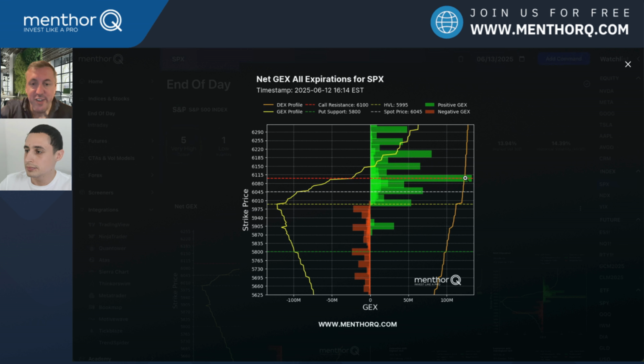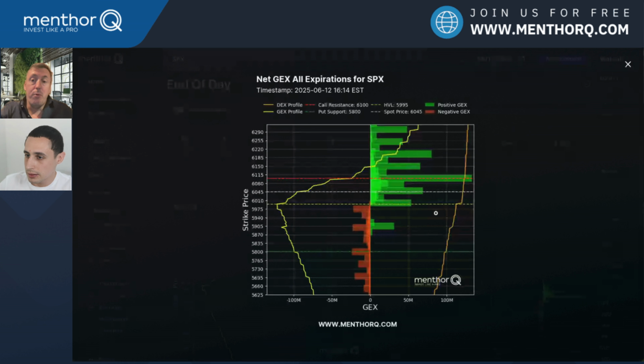So we have our core resistance, which is this level here, and you can see the value here, 6,100, and we have our put support, which is this wider red bar, which is 5,800. And the other levels, those really wide green and red bars, become our JAX levels 1 to 10. So basically JAX 1 will be one of these bars up to 10. So we show you the top 10.